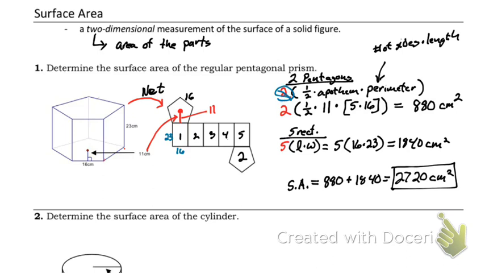If you just plug everything in your calculator and you just have a little scratch work down and all of a sudden you come out to 1,500 or something, you're going to lose a ton of points because I don't know where that came from. So in your homework, I highly suggest you break down the pictures and show each individual area that you are finding. So once again, I wrote 2 pentagons, 5 rectangles, add them together. That way, if you make a mistake, I know exactly where it is.